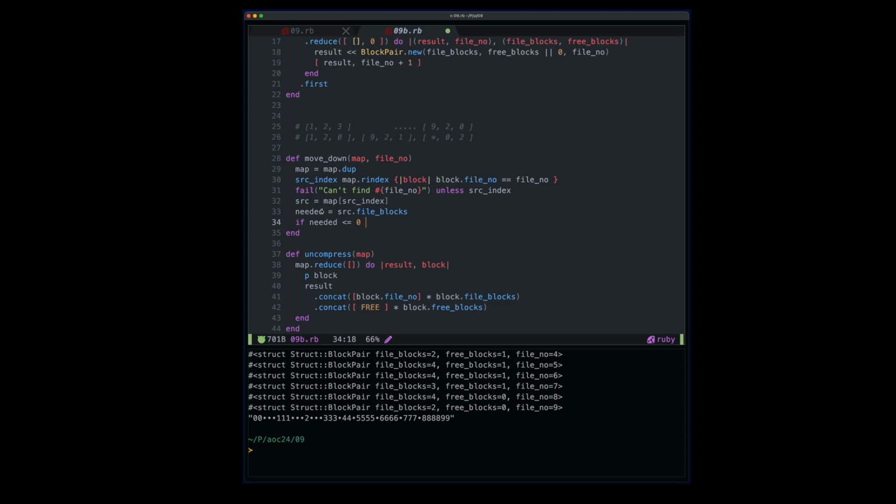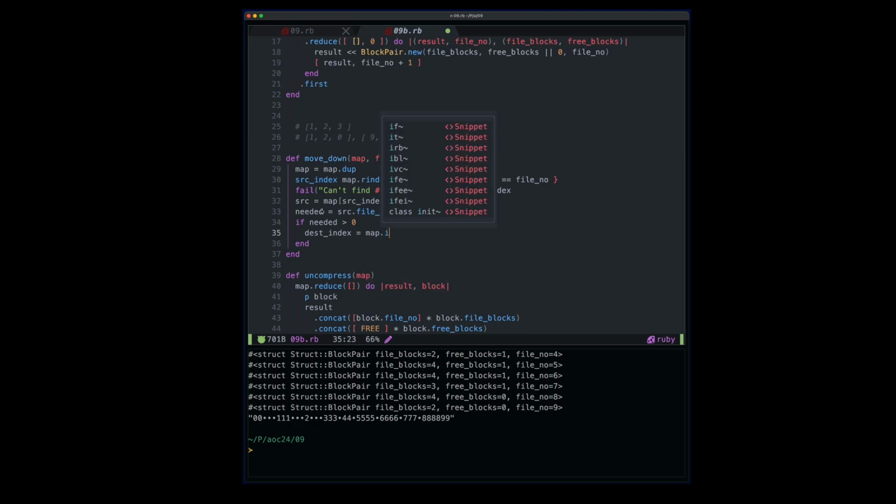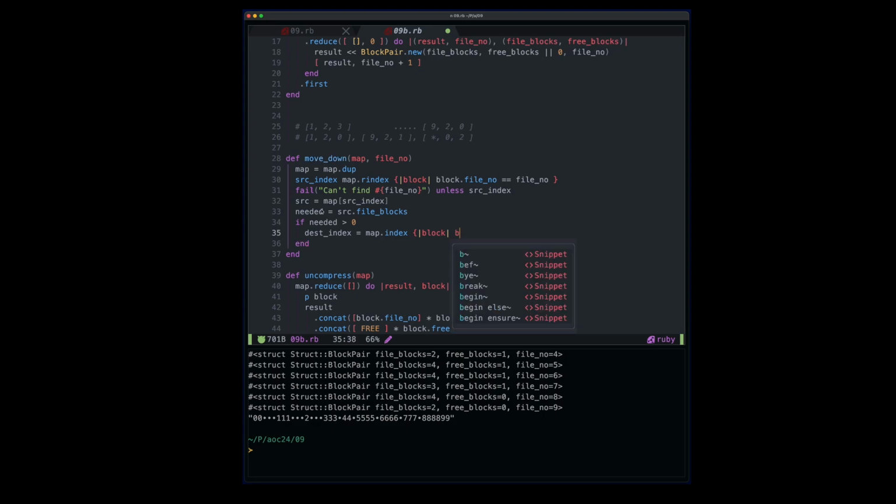Let's do it the nice way. If needed is greater than 0, and so what we're going to do now is search forward in the map for the first block that has that many free. So it's going to be dest index equals map.index block.free is greater than or equal to needed.